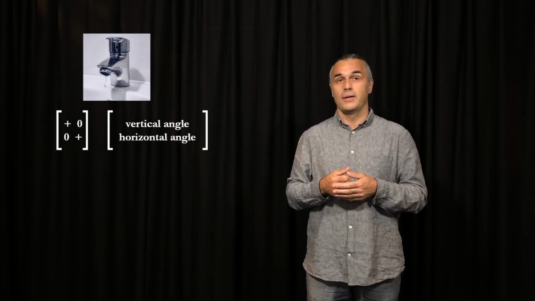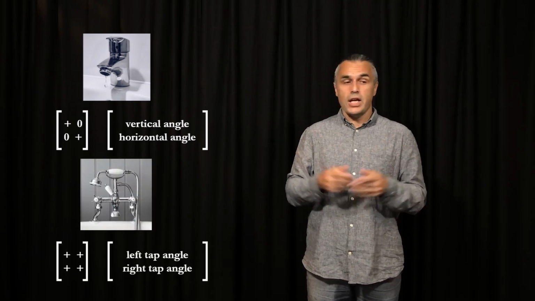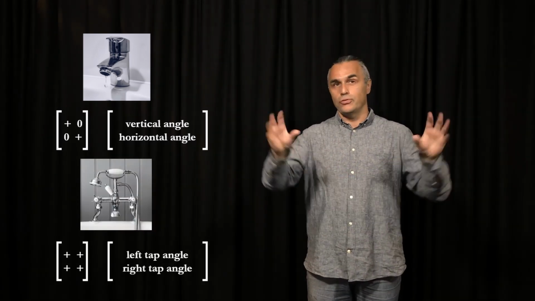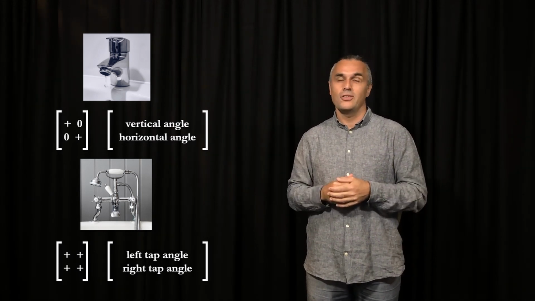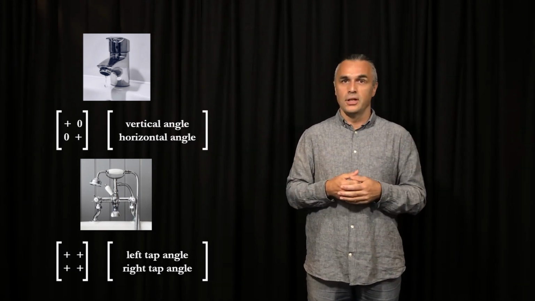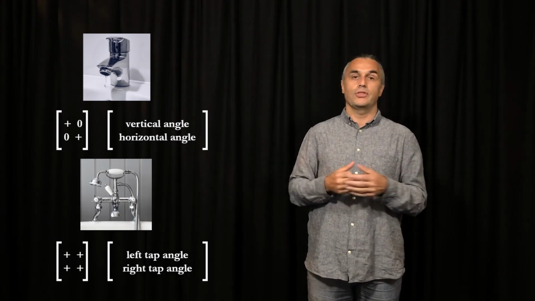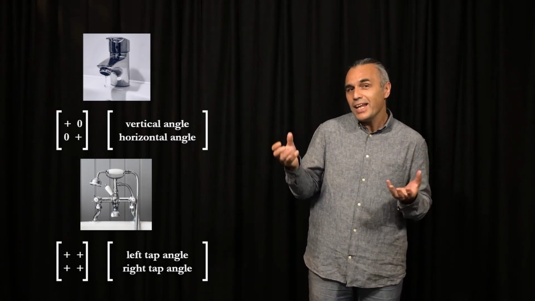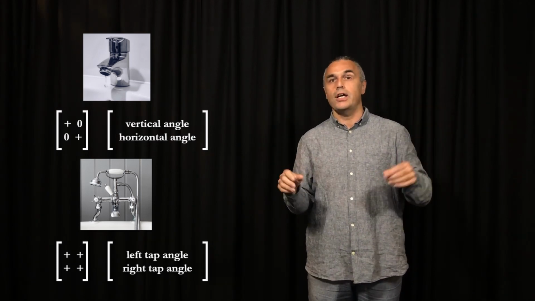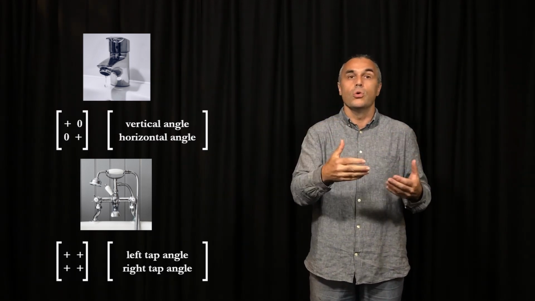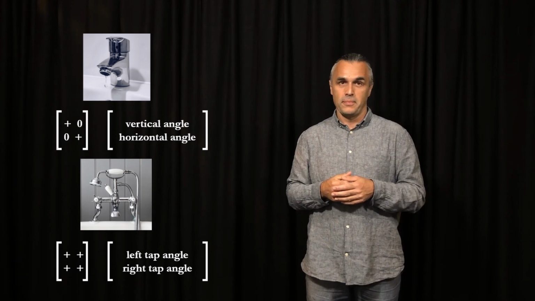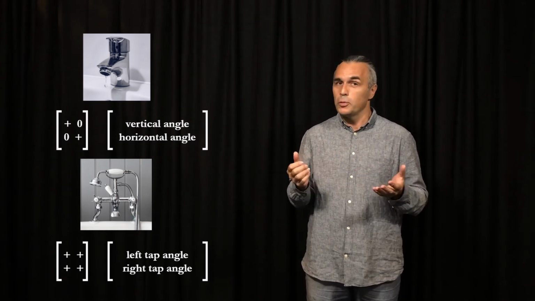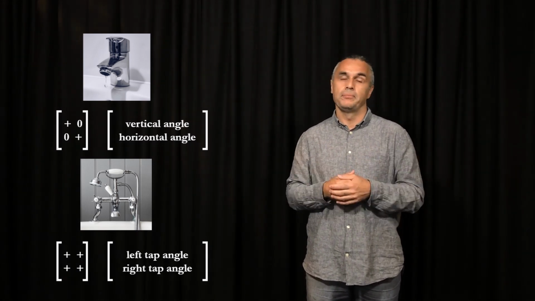We can agree. In the second design, we have two valves, a kind of last century design. The design parameters are different: the left and right valve angles. Having rotated any of these valves, we can affect both water temperature and flow. Then the design is called not optimal, or coupled.